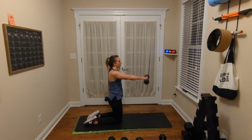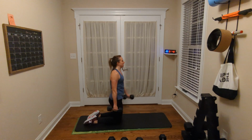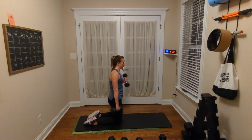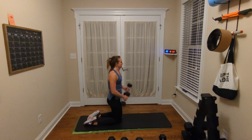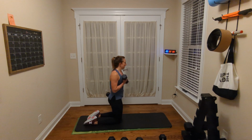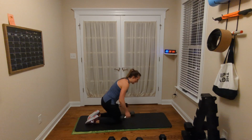One, two, no swinging. Okay, control the down motion as well as the up motion. Those bicep curls, my elbows are locked into my sides. It's almost a little rainbow motion with your hands in front of your body. All right, 10 seconds and we'll be back in plank. This was the fun part, I promised. 3, 2, plank.